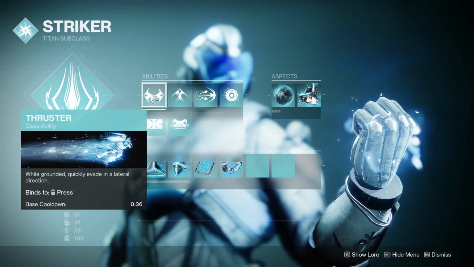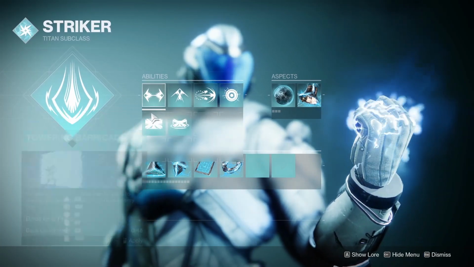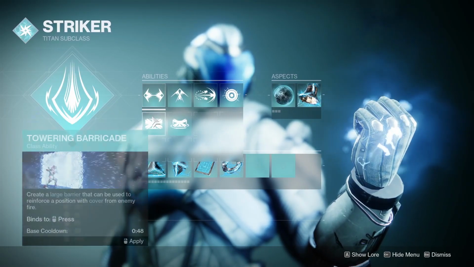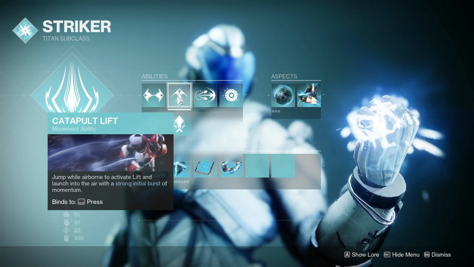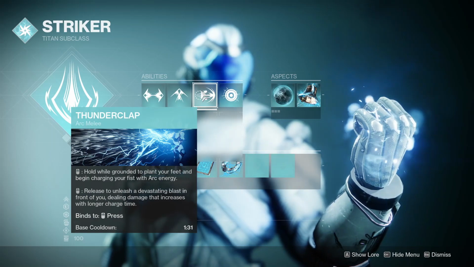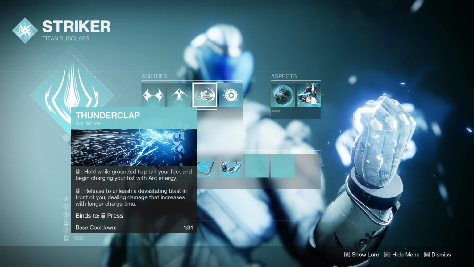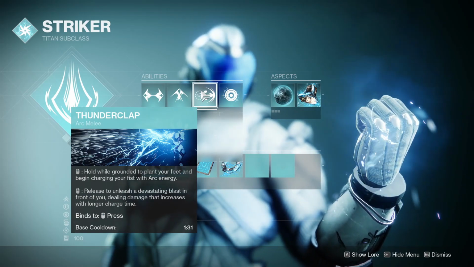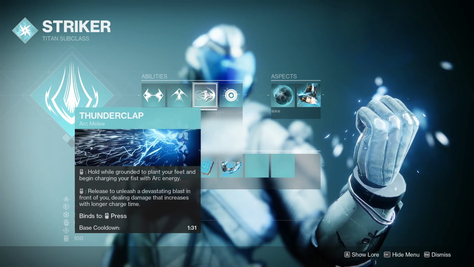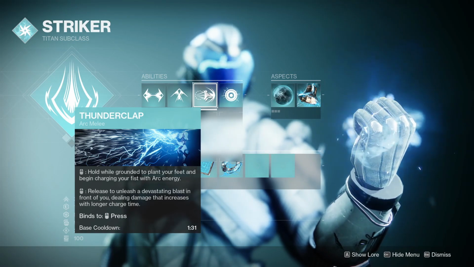Like we said before, for the class ability, we're using Thruster. You can really use whatever you want, but I just use Thruster just to get my abilities back faster because it is a lower cooldown than all three. We're using Catapult Lift. It's just your preference. I just like Catapult a lot. Using Thunderclap. This is just so we can charge up the melee if we want it, especially if it's a higher level enemy. We need a lot more power to kill them, so that's why I have that. And it can kill many enemies in one melee.